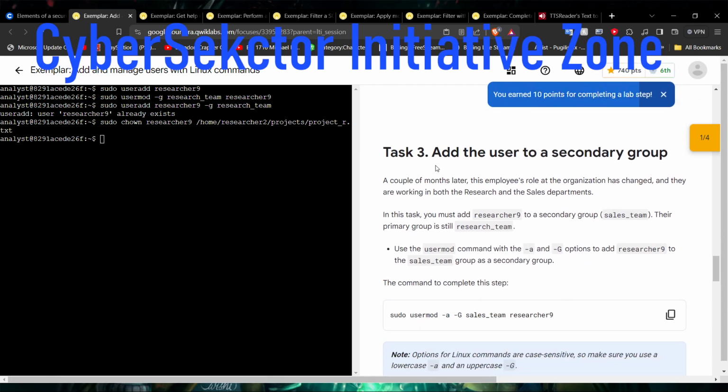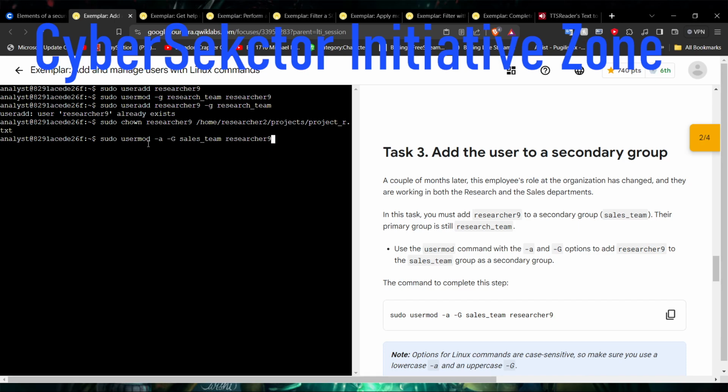We have to add a user to a secondary group. A couple months later, this employee's role has changed. They are working in both research and sales departments. So what we have to do from here is add research9 to a secondary group, sales_team. Their primary group is still research_team, and we use sudo usermod -a -G sales_team research9.